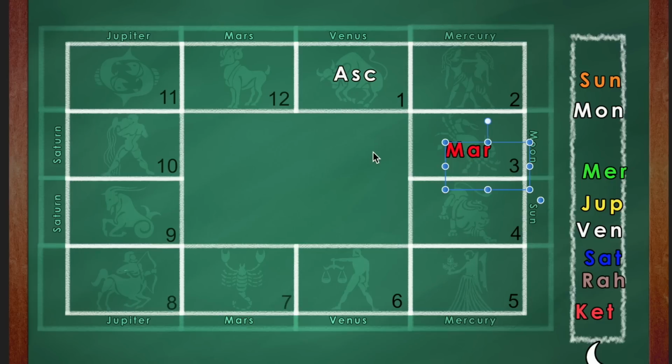Now Mars here is debilitated, and it's very important that you also check the Shadbala of this planet. If it is weak in Shadbala as well, then this Mars is really in trouble. If Mars is placed at 28 degrees, which is the deep debilitation point, then you should expect more of the negative side of Mars being in the third house.